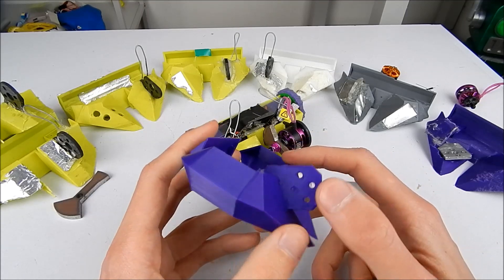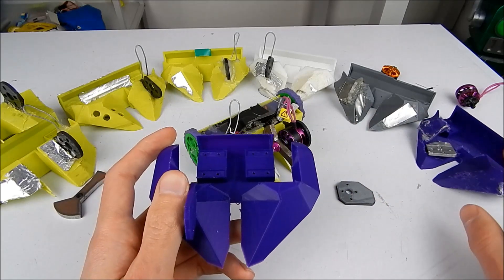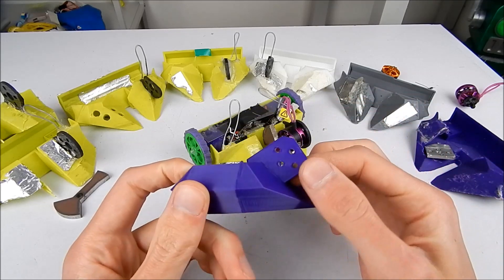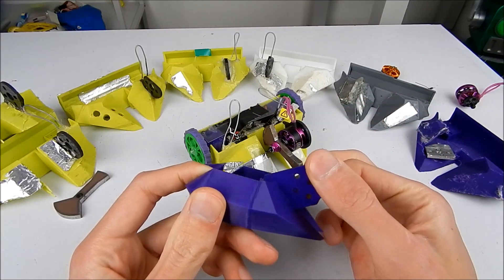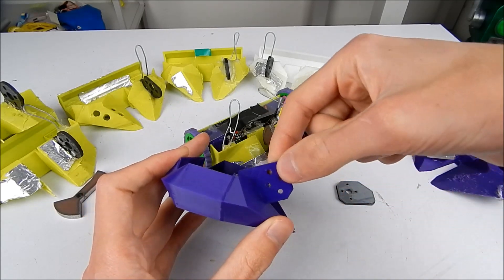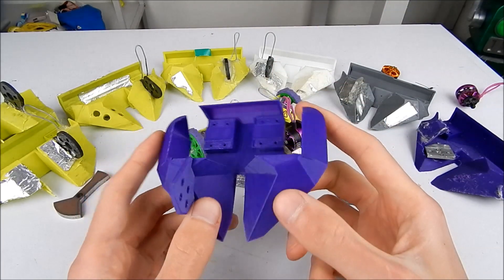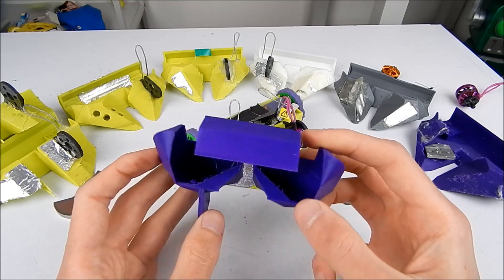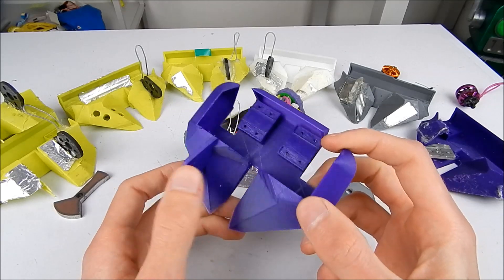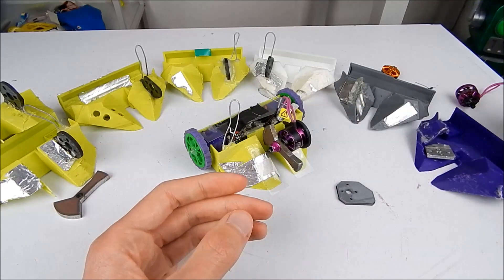The only real way I could do that was by removing the wheel guards entirely and having the wheels exposed. I had only just started messing around with TPU, so I thought maybe I could survive with TPU wheels and not have to have them guarded — and I'm very glad I made that change. This is the very first version of this chassis I ever printed. It has a 3D printed motor guard on here, and I snapped this PLA printed mount by hand in the first build video because the layer lines go up the part, which means you can literally grab the top and snap it.